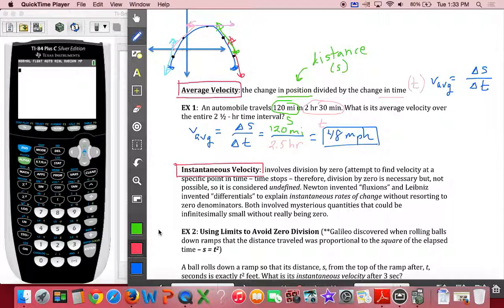Go back to here and think of this line changing on the parabola at any point in time. Remember, that line is representing the change that is occurring. And so our velocity, that instantaneous velocity, is that change that's occurring that's going up and down. But it's interesting to find out, why can't we use the average velocity formula for that?